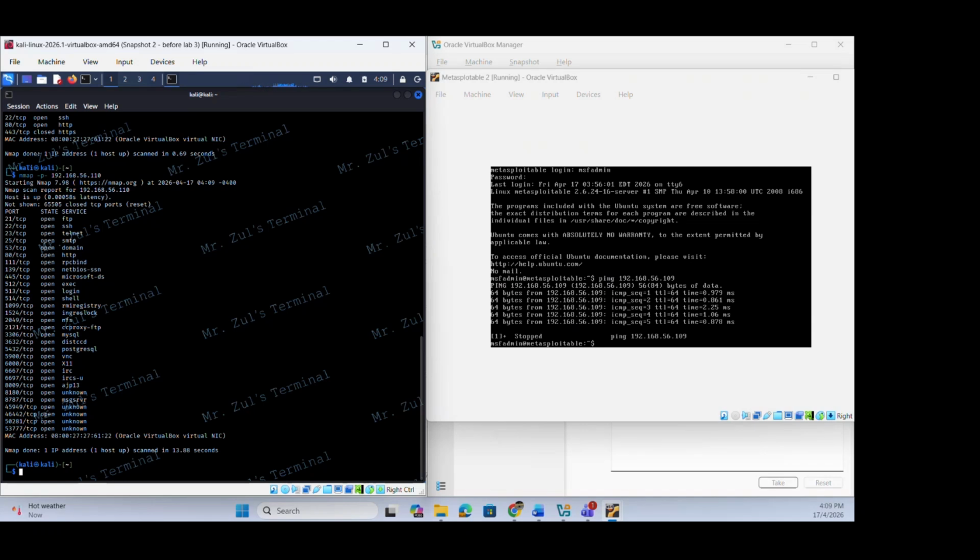That's why here you can see all 65,535 ports checked. This is closed, open, unknown. So later you can see IRC is also enabled, VNC is enabled.